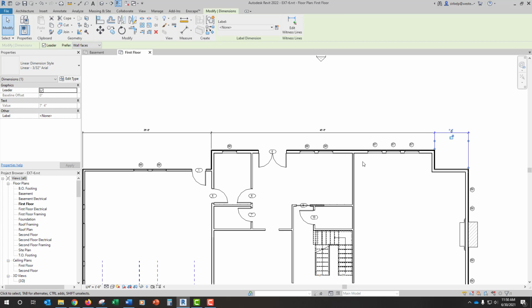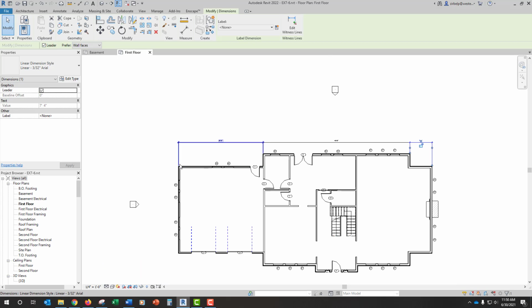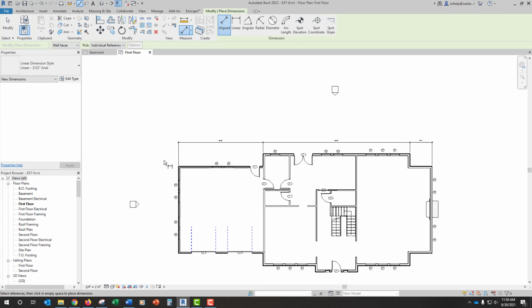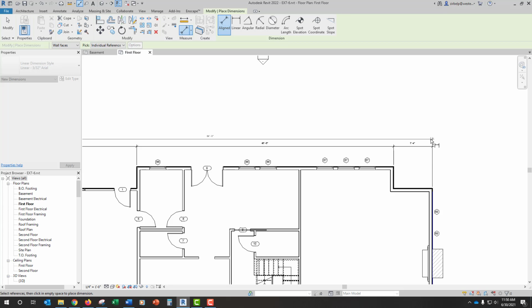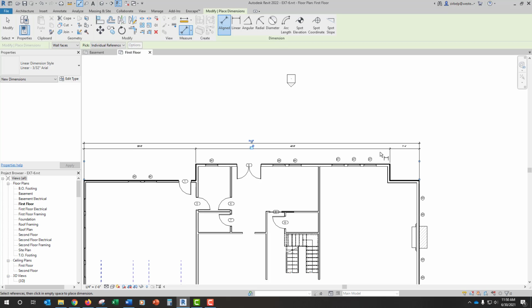Okay, so now I'm going to go through and do my overall dimension since I'm here. So I'm going to click on this button again. I think I was still in the command, but anyway. And we're going to move that one up there. So now that's at 84 feet. Everybody's happy. So now I'm going to go through and dimension the openings. So that'll be the overall big bumps of the building.